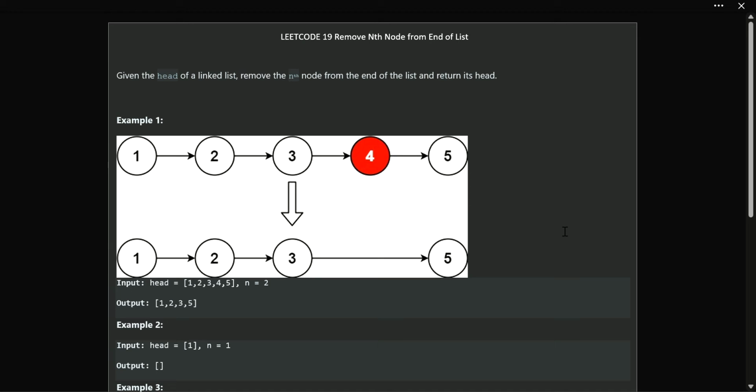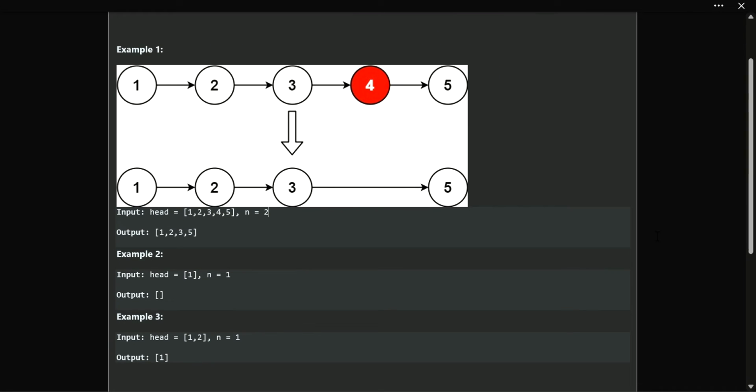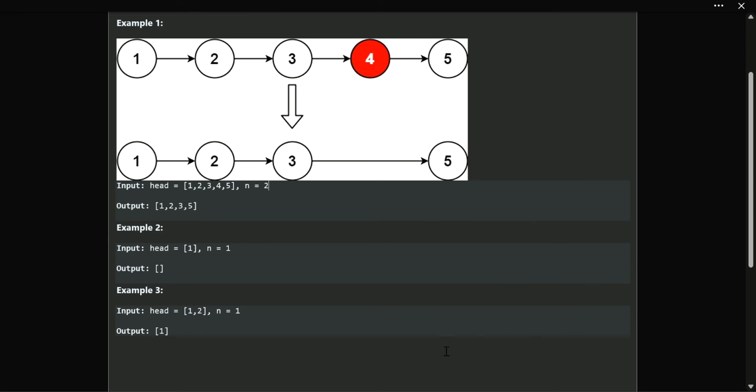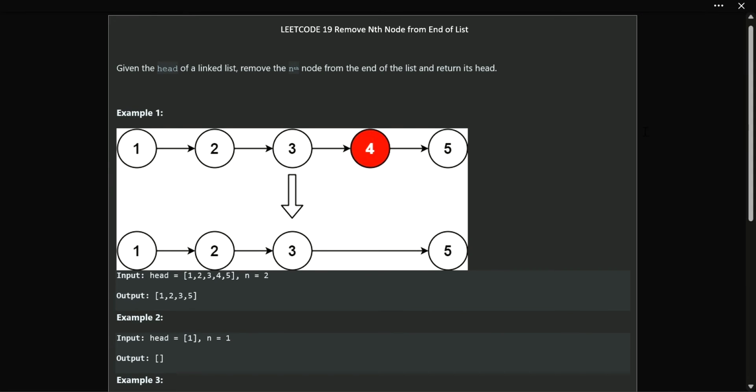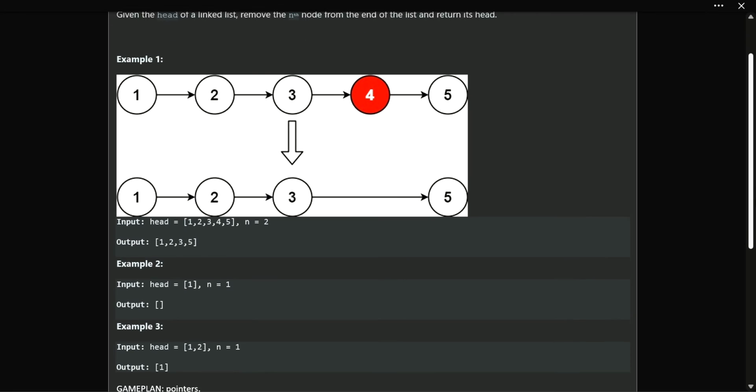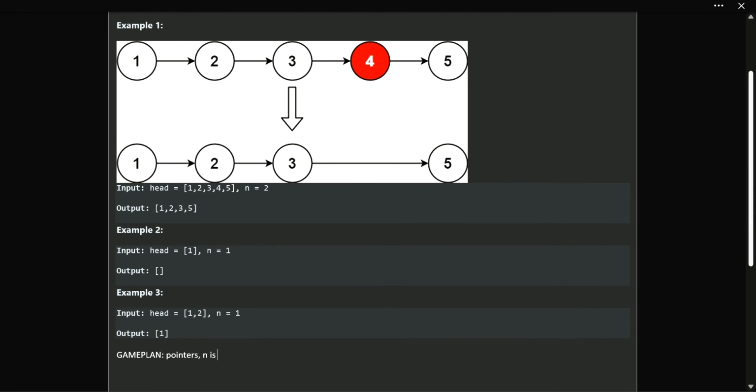So how are we going to do something like that? Well, we're going to need to utilize pointers, which are a frequent thing in these linked list problems. So let's start our game plan here. Pointers, and n is the separation between the left and right pointer.